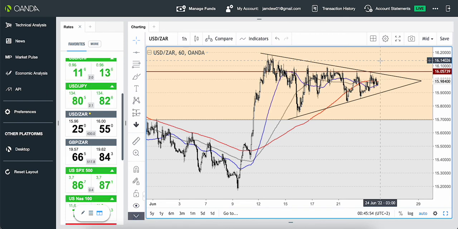I think it's going to take a number of hours before this happens, so I'm going to bed now. When I wake up in the morning, I'll be keeping a very close eye on this opportunity for an excellent technical trade, excellent fundamental trade, and a brilliant risk-reward ratio with low risk and good reward.